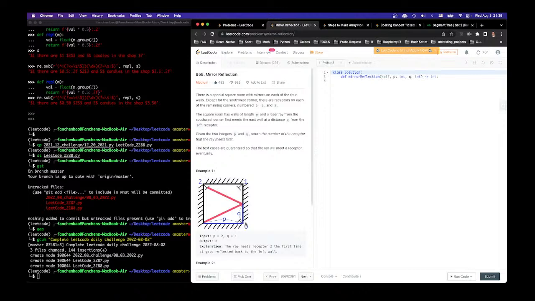first hit. Right? And then it should equal something times P. First time.